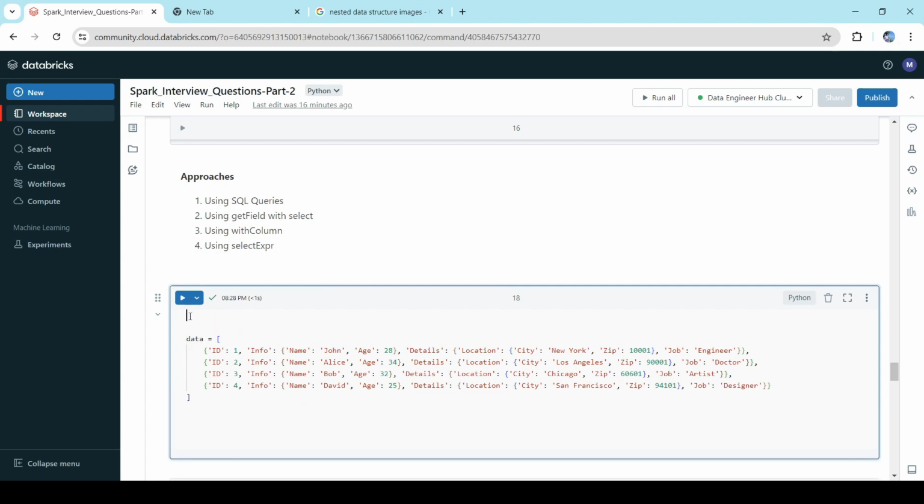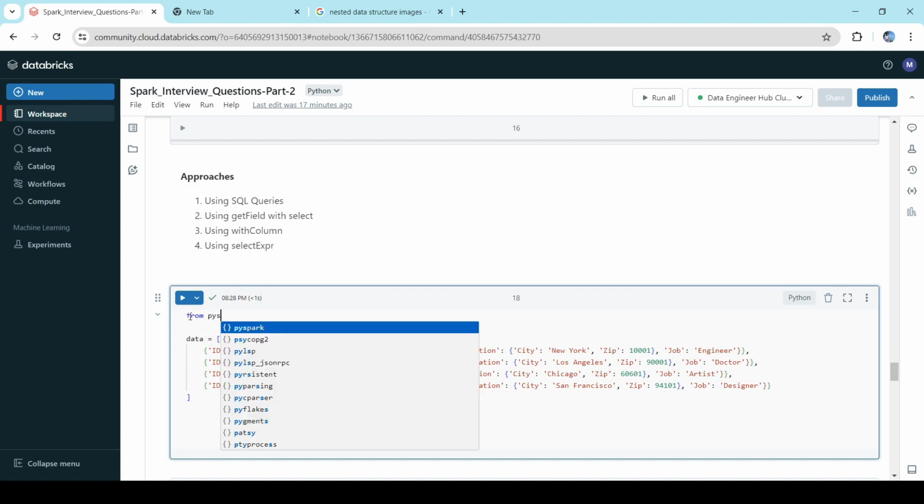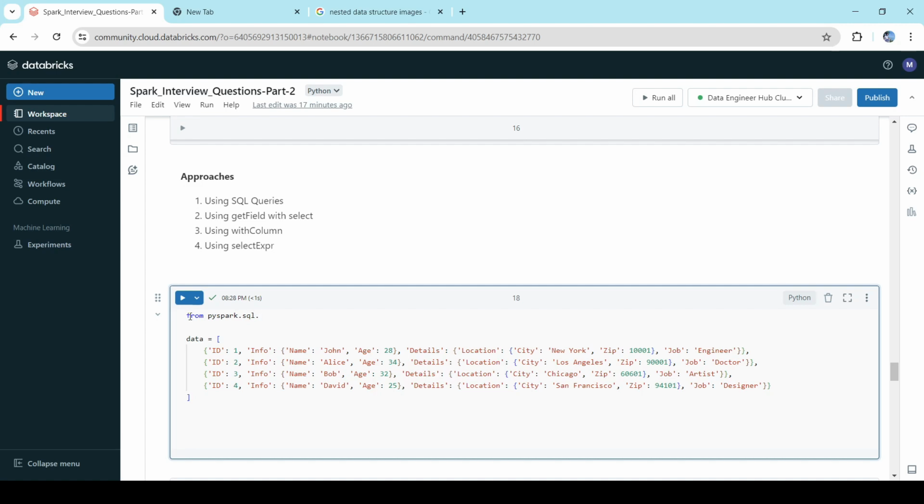To define the structure type, fields and the data types of the columns, we have functions to design a schema. So from pyspark.sql.types import StructType, StructField and StringType. Here we have string type and integer types, so I am importing StringType and IntegerType.